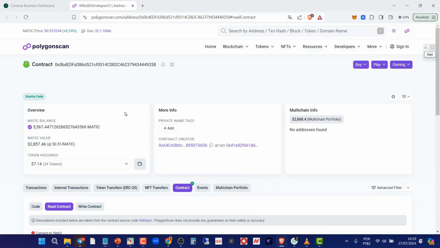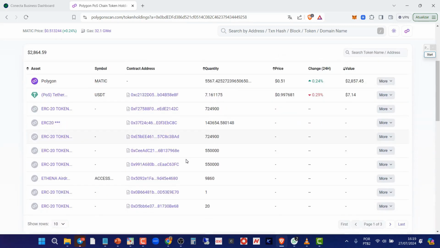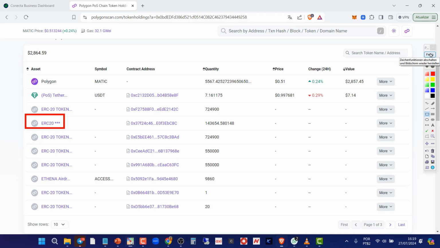Another important thing you will need, which I will do for you, is when you connect here, you click on this wallet, and there is another contract that I will show you. I will leave it open here. Here the tokens in this contract will appear, which is the token contract. When you find that this is R20 with the 3 stars, this is the token we use the LP for burning, conversion, and merging. I will explain a bit about this.